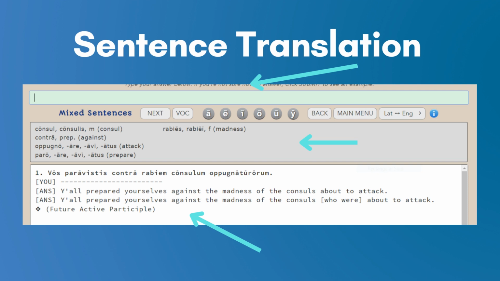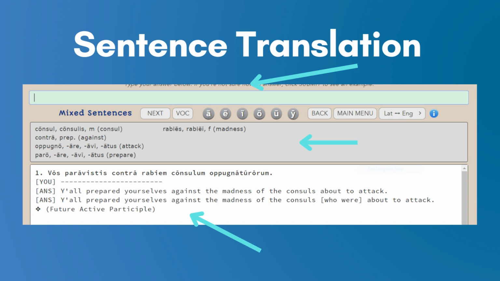I like to use Magistrula because it's always random. So all of my students are doing different sentences, and they can keep doing as many as they need to until they feel confident. So again, it's a really powerful tool, and that feedback is what I really like, that instantaneous feedback with some explanations, right? It's not just giving you the right answers, it's telling you what you were working on, okay?